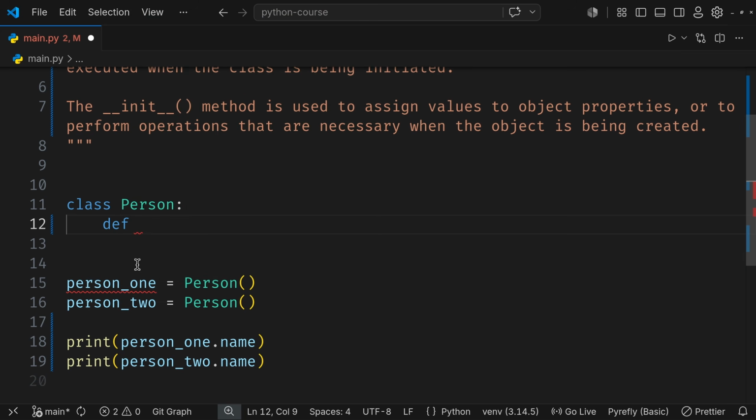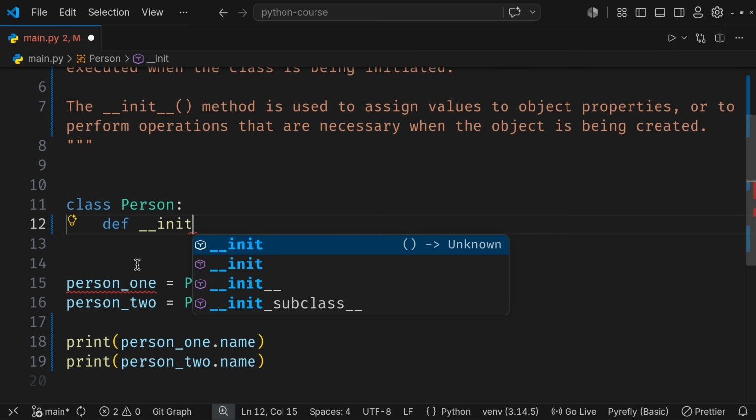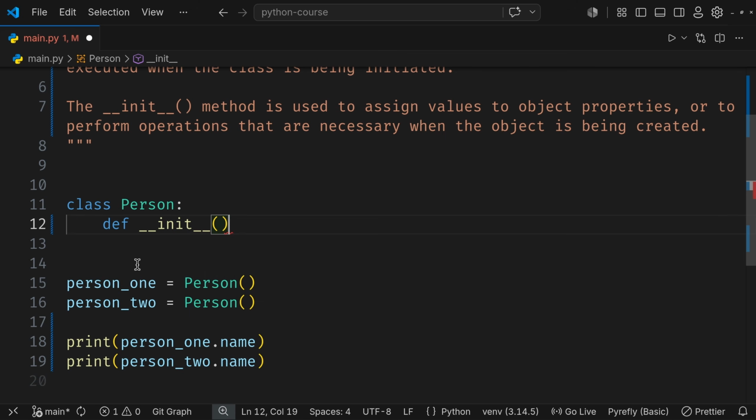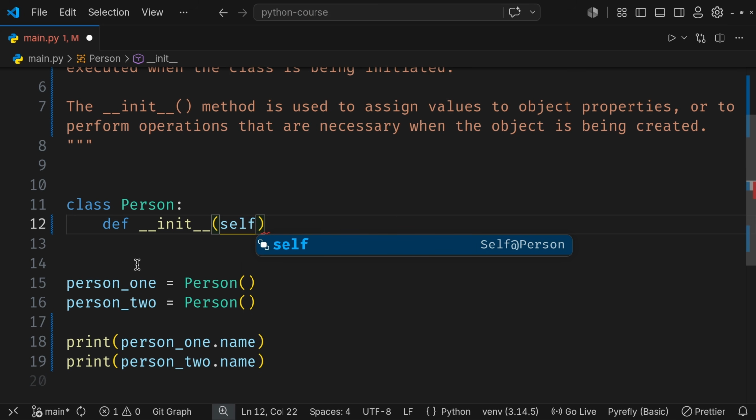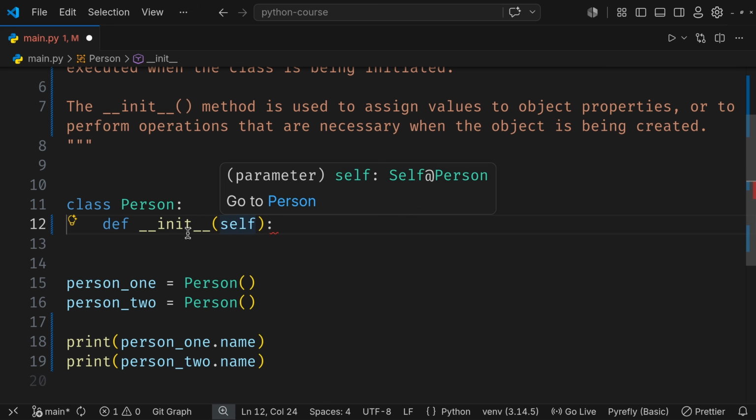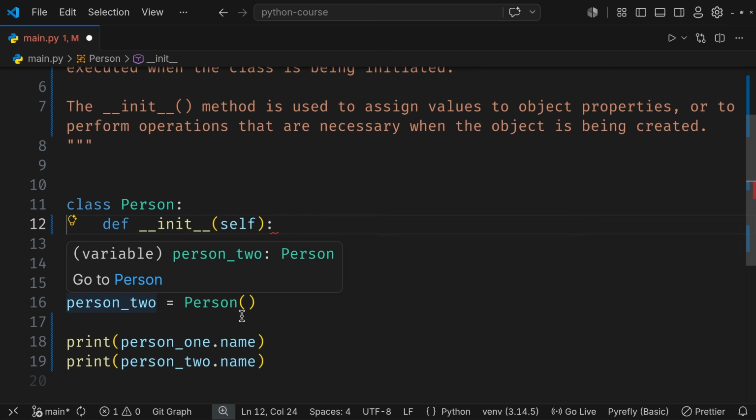Def double underscore init double underscore, and inside of the parameters here we have to pass self first, self. Okay, so this self keyword is very important. By using the self keyword, the class knows what exactly is that particular object which is being called.